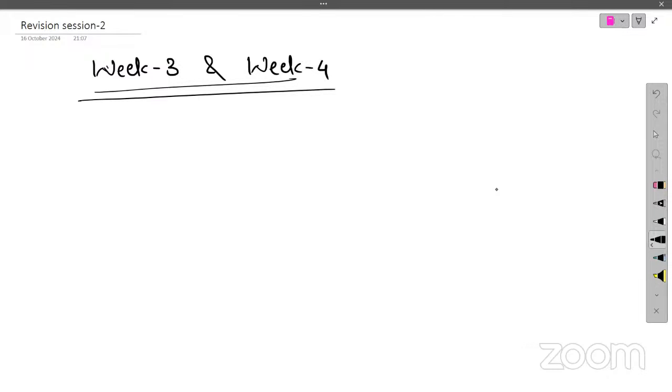It's already 8:06. So in week 3, we discuss quadratic functions. Quadratic functions means parabolas. What are the different types of parabolas? What is the vertex? What is the axis of symmetry? And if we have a general form of a parabola, then how can we judge all of these things using that particular general form?